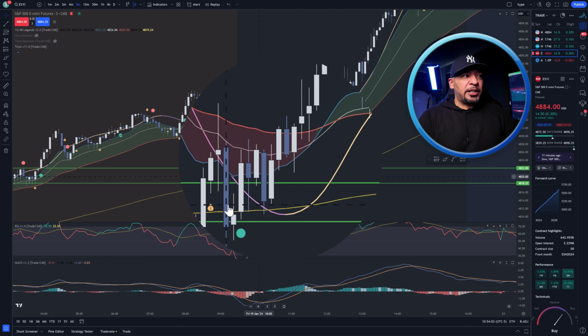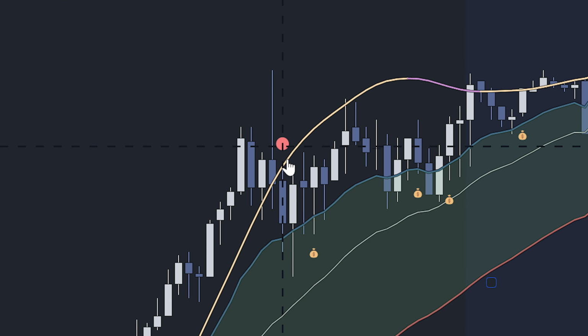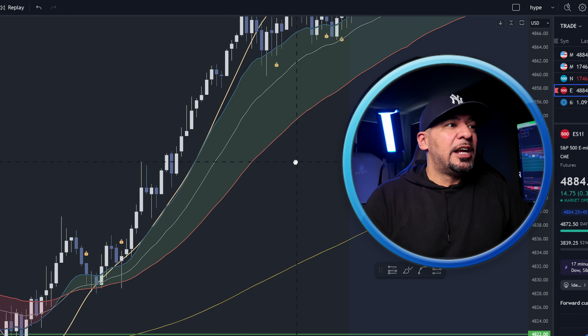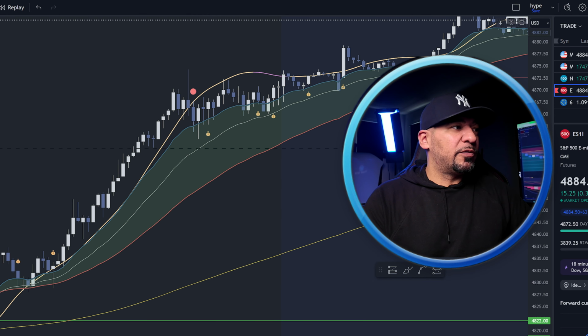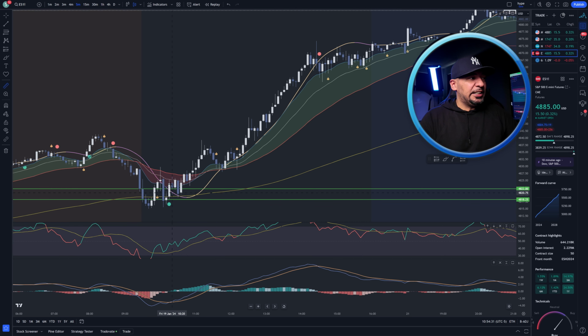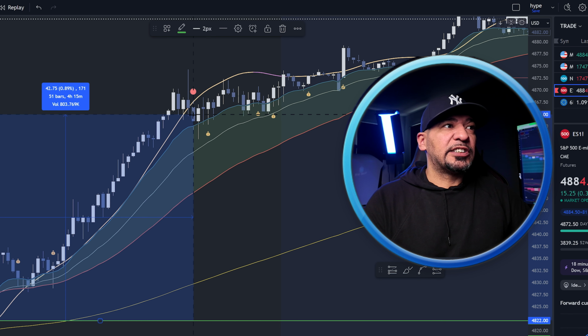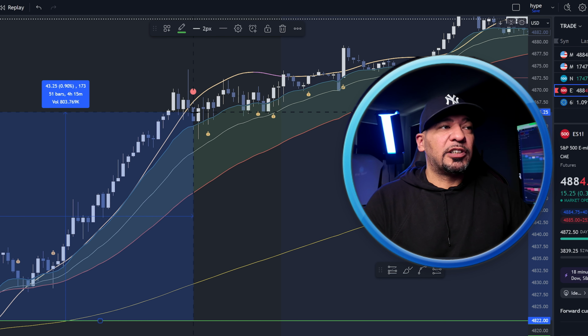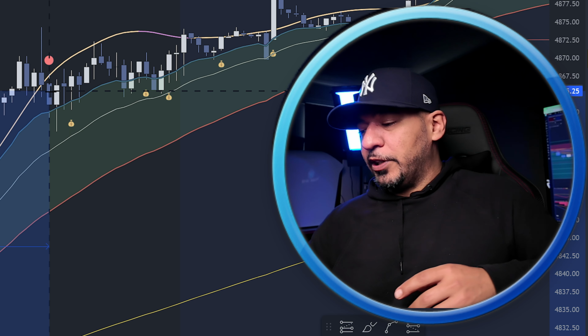We get our bounce off the 200, and as you can see, once price action broke above the 48, it's typically go time. As you can see here, we got our exit way up here. Okay, let's go ahead and measure that in terms of points. Let me move this down. Let's see from an entry point at or about this candle to the alert, that is 43, 44 points, assuming that you got out halfway through this candle. So let's just say that was 40 points. 40 points with 1 ES contract.